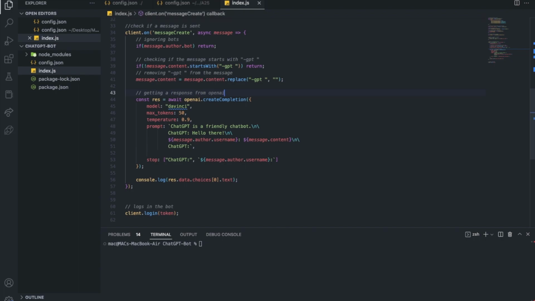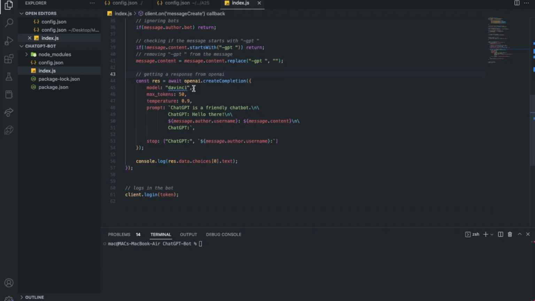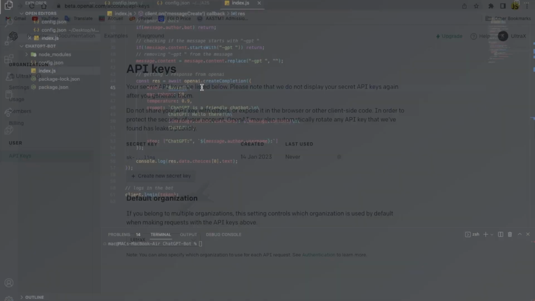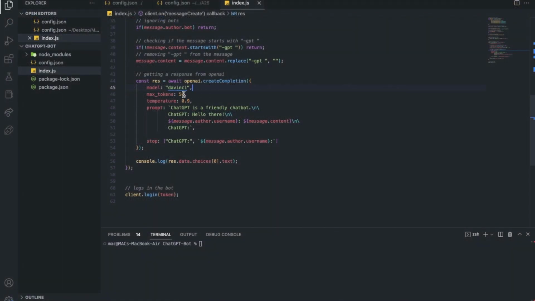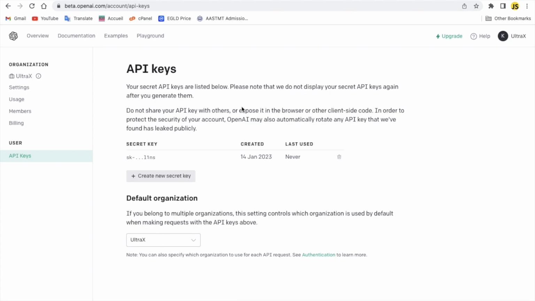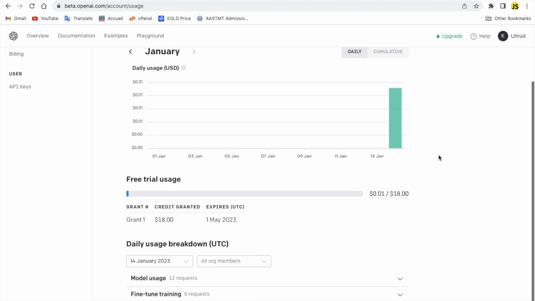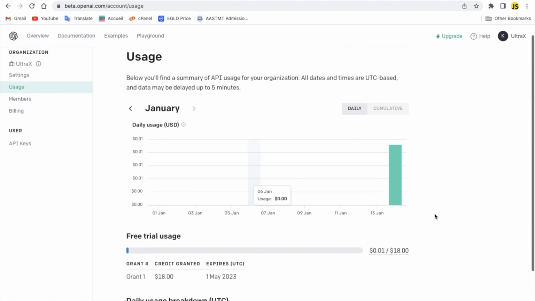Here, getting a response from OpenAI. And there, the model is basically like plans. They have plans, but their names are a bit weird. Anyways. Max tokens, you have tokens, it's like a quota. I'm not sure how many they are. Let me actually check because I don't know. Okay, so I used the API like 12 times, I guess, and I only used like 1 cent out of $18, and that's just in 1 month. So that's good. I like that.